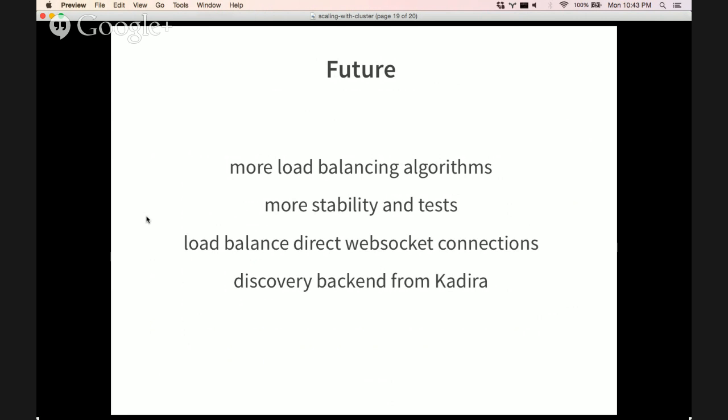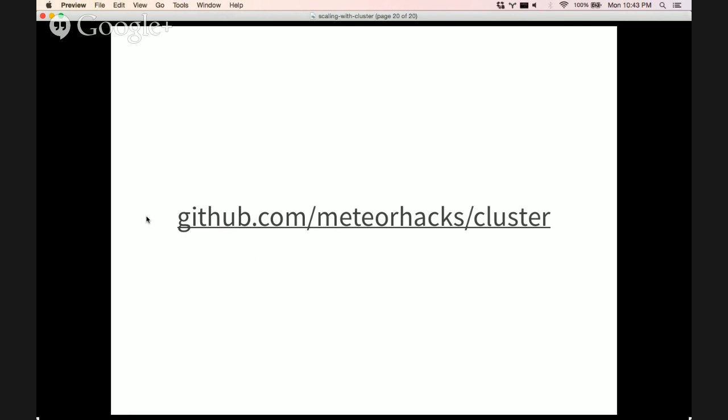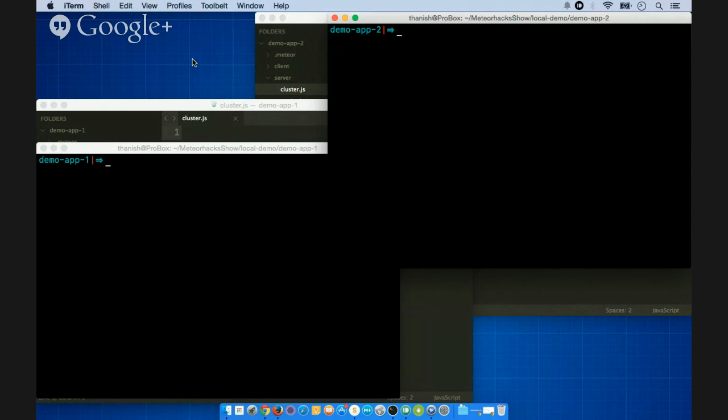Tanish, I think now you can. This is the GitHub repository, you can go there and see the documentation. Right now, Tanish will help you with a demonstration of how to actually use cluster and how you can very easily deploy and scale a Meteor application. Tanish? Thanks, Arnoldo. Okay, I'll share the screen. Shall I start? Okay, sure.